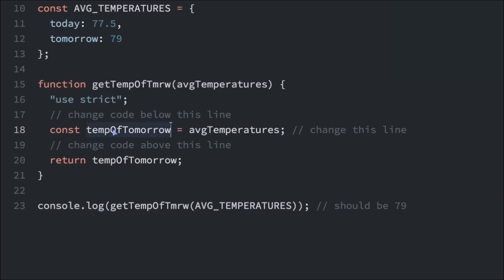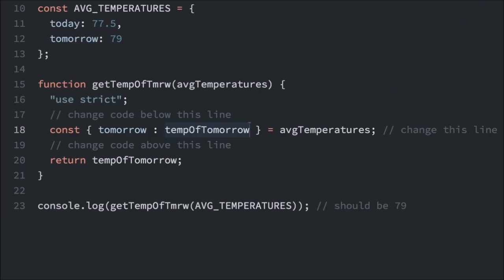And then on this side of the equal sign, I'm going to have to use the destructuring. So I'll put the curly braces, and we'll put tomorrow, and the colon, and then the other curly brace. So this is saying get the tomorrow field from the average temperatures object and assign it to the temp of tomorrow variable.